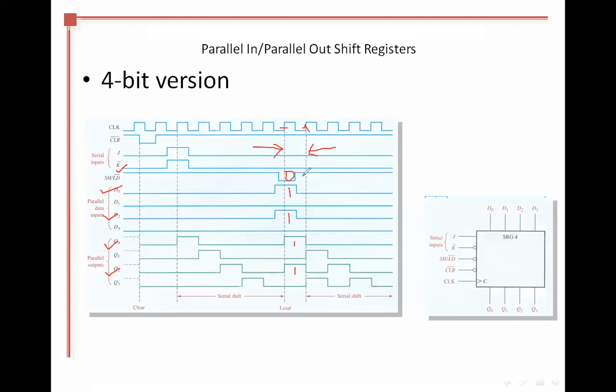So as usual, then it goes high, which means it has to shift the value, which means whatever values were there previously, the same values will continue because now J is what? J is actually 0. So the same thing will come out here as Q0. So those values will just keep shifting. So here also it will come high, but at a later point of time, and then it will go low. Here also it will come high after Q1. Then it will go low. Here also it will come high and then it will go low. Okay. So this is how you have to understand your waveform. Any doubts here, students? Any doubts, please ask.